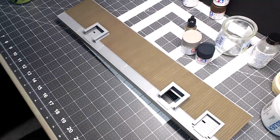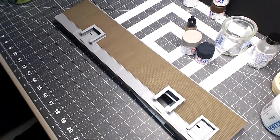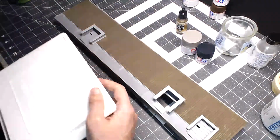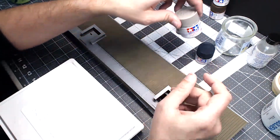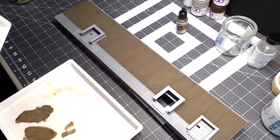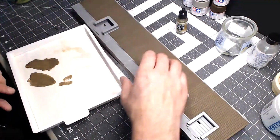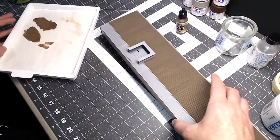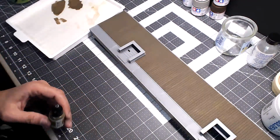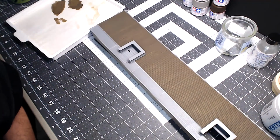So this will be just a chill painting session. These Tamiya paints I just bought. A friend insisted that if I was going to be doing any more weathering, that I start using Tamiya paints instead of Vallejo. And so I promised I would. I do like the Vallejo quite a bit, though. So it'll be interesting to see how the Tamiya compares.